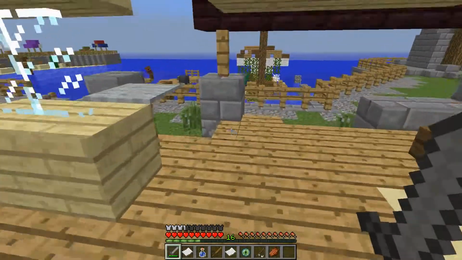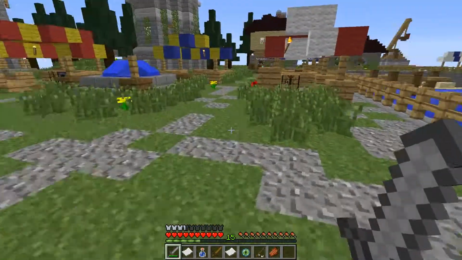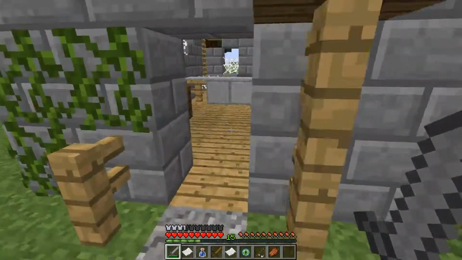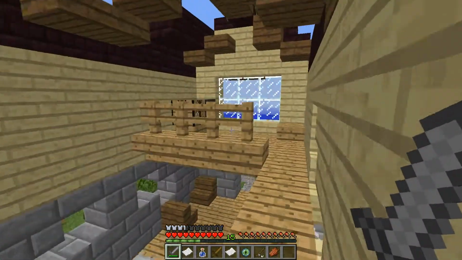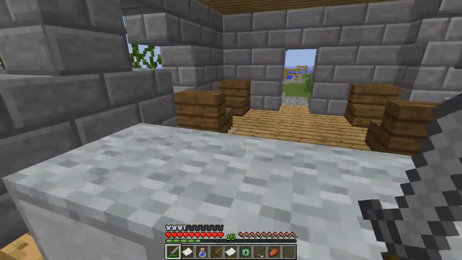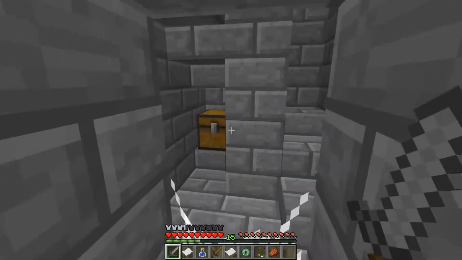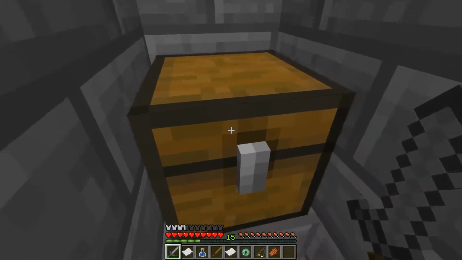Don't really see anything here. Definitely another player, though. And so is that. I'm gonna turn around. I don't feel safe. Gosh, I need to find some gear fast. I'm not gonna last very long. Chest right there. Come on, get it.